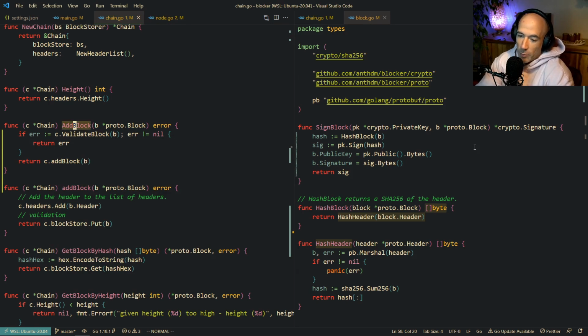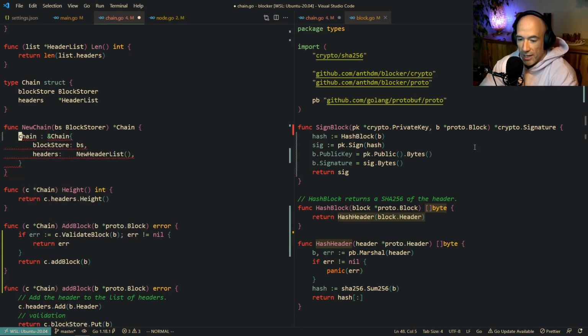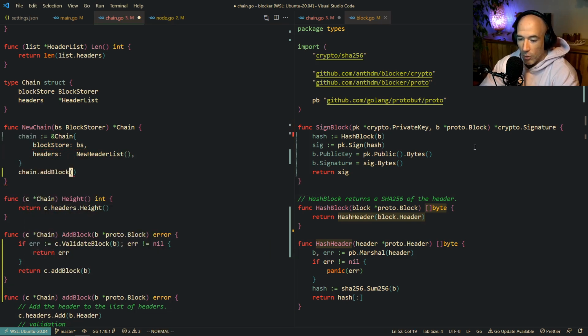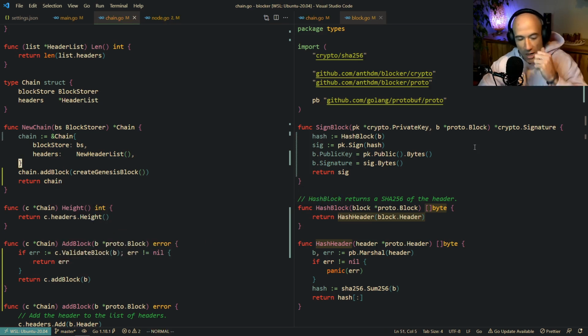But in add block it will be a validation, and this add block will be without validation, right? And in this case, in chain, you could say here that the chain is gonna be our chain. Then we're gonna say chain add block is gonna be create Genesis block, and then we're gonna return the chain. So we have our Genesis block each time we create that new blockchain.